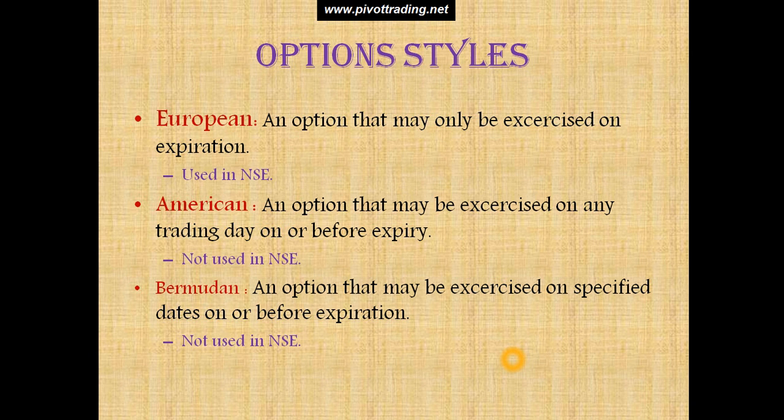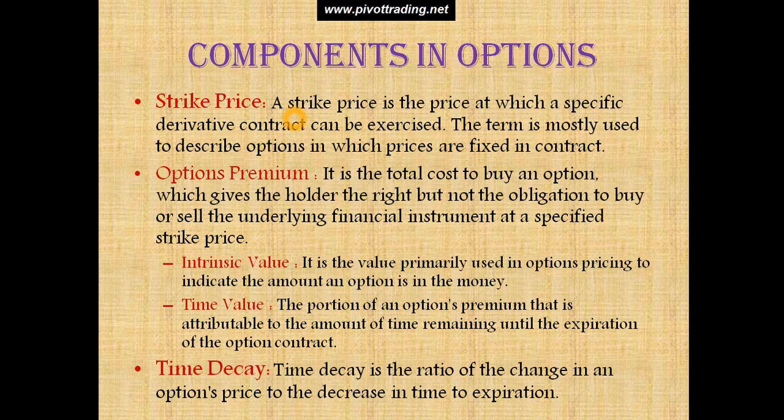Anyways, this is not used in our Indian stock exchange. This was just for your theoretical knowledge so that you know what kinds of option styles there are. In the Indian stock market, we only use the European style of options, where exercising is only possible on the last day of expiry. Okay, now coming to further details of the options, let's look at what the components of the options are.